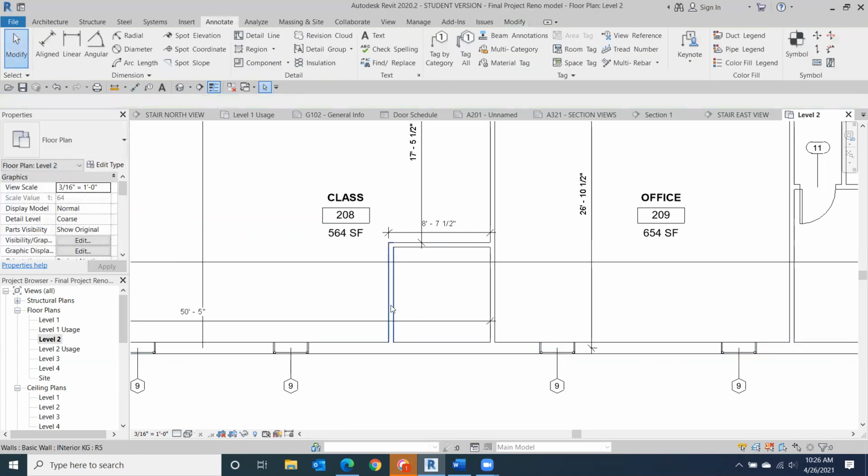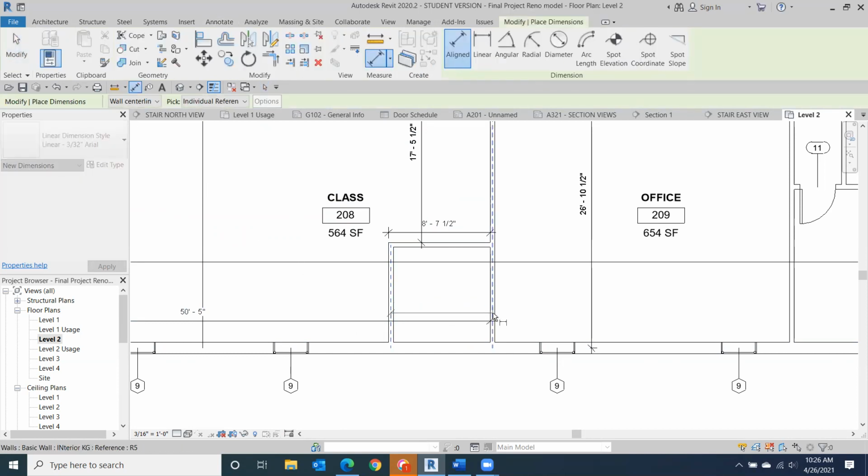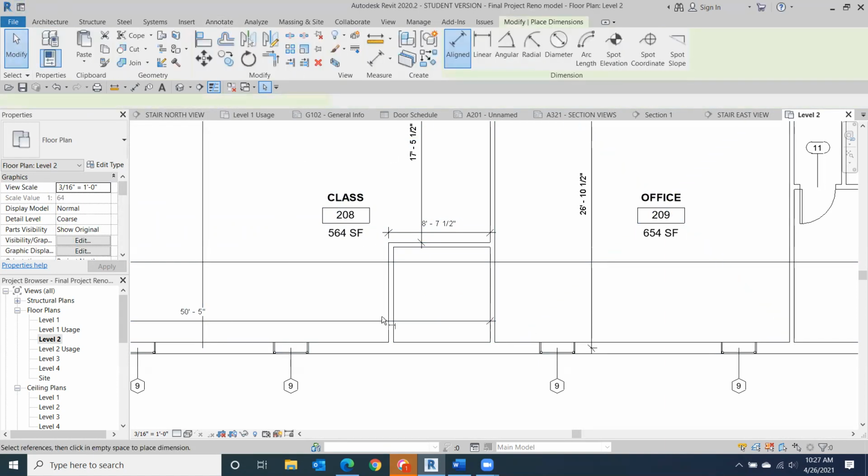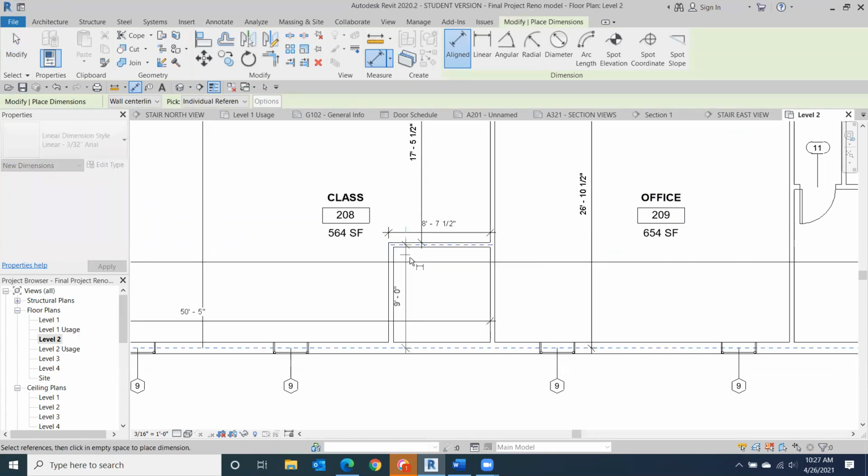I mean, if things start getting too busy, you can just practice how you want to lay these out so they're easy to read. The main thing to think about is make sure it's easy to read. So this would actually be redundant because I've got a measurement out here and I've got the measurement in here. So it's really measuring the same space. You wouldn't necessarily want to do that. Pick one. But I definitely want the measurement from this side here to here.